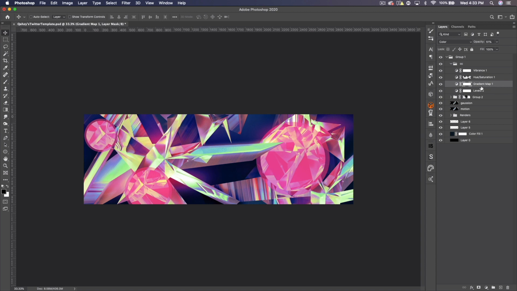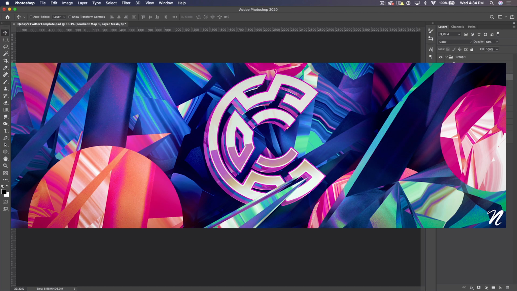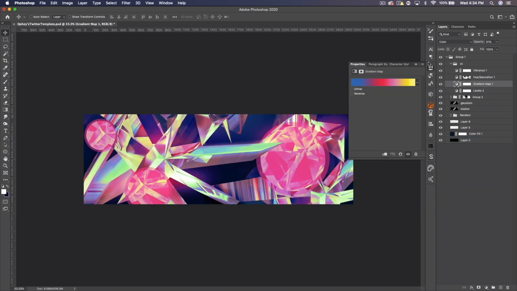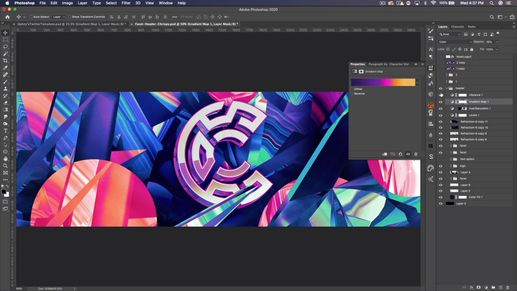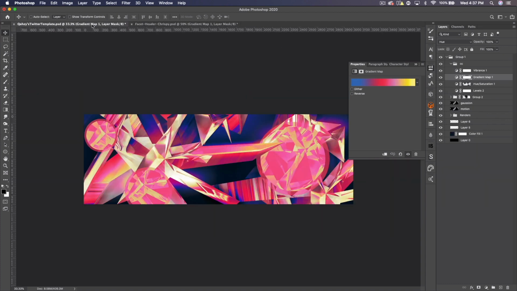I used this one on the crispy header, and I don't remember exactly how I set it up, but I used a gradient map and somehow used that. Oh, maybe I did hue or something. Okay, so I was using the wrong gradient for that, but you can see I did color 38%. So let's see what that looks like. Color.